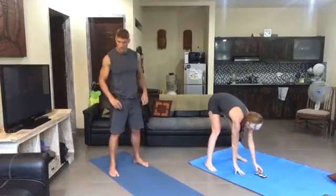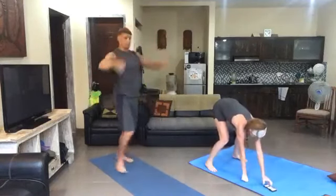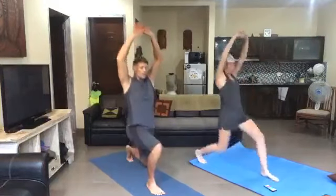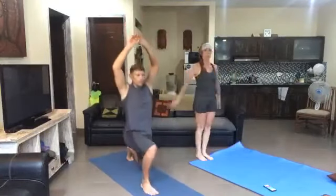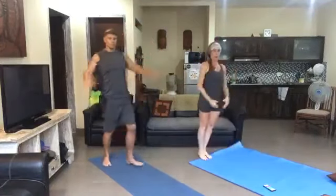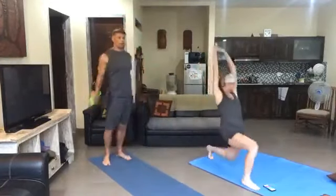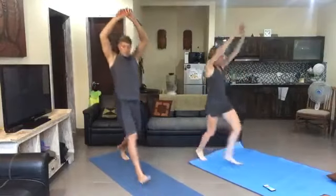Samson stretch. Oh, this even feels better. My goodness. Might have to, next week we'll have a mobility day. I think I'm going to show you some of the new movements I've been taught from a great physio/chiro here in Bali.